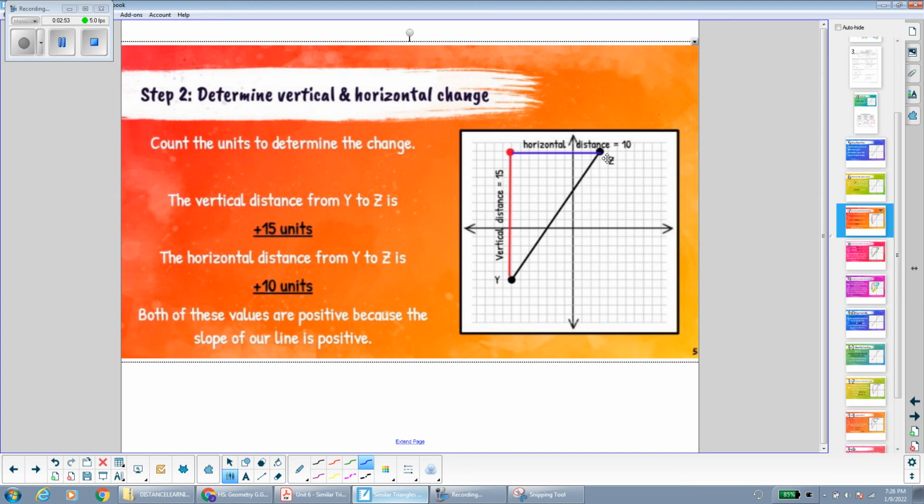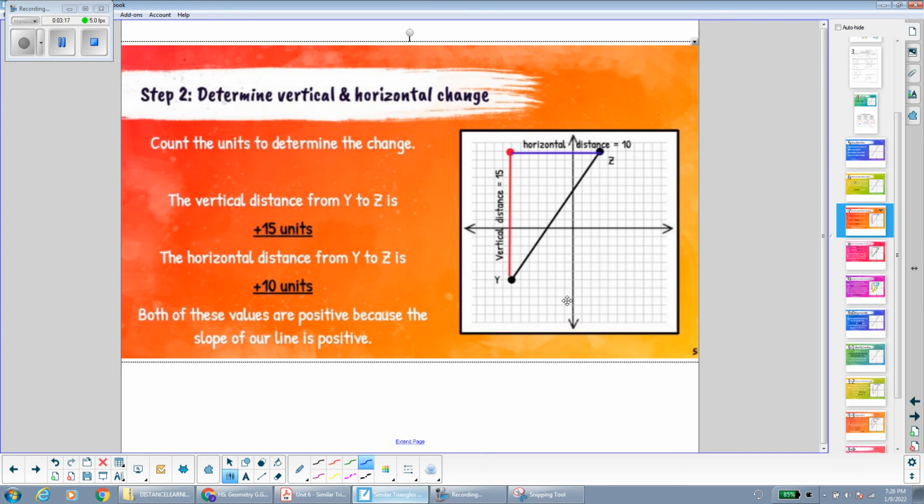So as you can see here, if we have a line segment, like a slanted one like we have here, if we just draw a line up and across from one endpoint to another, we can really easily count the boxes to see what the vertical change is and what the horizontal change is, because we have a right triangle here.